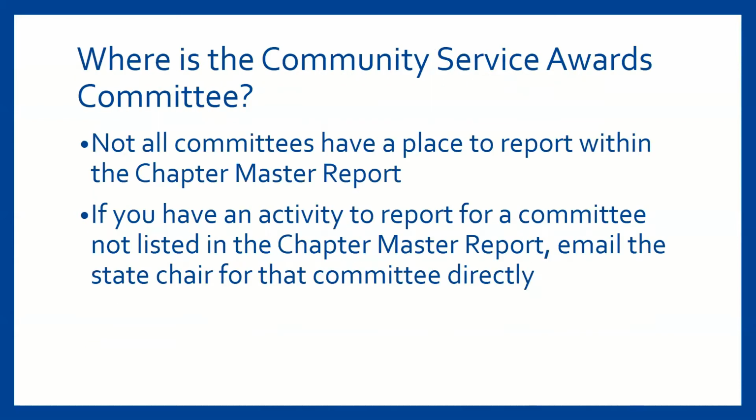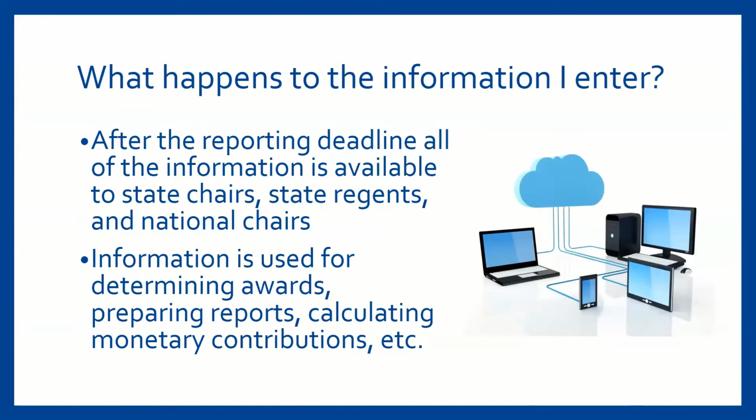Not all committees choose to collect reports through the Chapter Master Report. A good example is the Community Service Awards Committee. For any committee that you have activities to report that are not included in the CMR, please send that information directly to the state chair of that committee. After you have entered all of your chapter's activities into the Chapter Master Report, your state chair and national chair of those committees can view your report. You do not need to print, mail, or email your CMR.